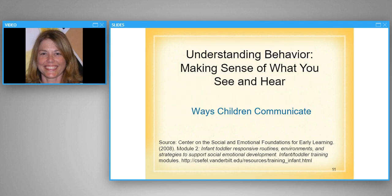The pyramid model, and research in many models as well, shows us that when we work to understand what children are trying to communicate to us through their behavior, we are better able to support their ability to engage in positive behavior. One way to really tune in and understand what each child is communicating is through primary caregiving. Repeated interactions allow primary caregivers to better understand a child's mood, read cues for hunger, tiredness, as well as signs of frustration. Understanding the ways a child communicates helps the primary caregiver anticipate the support the infant or toddler may need.